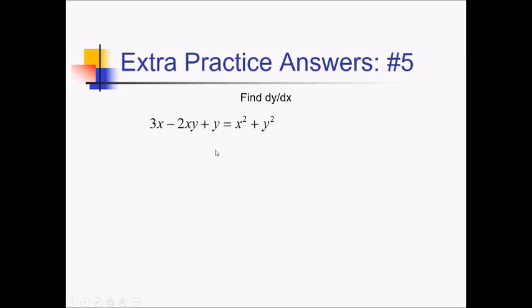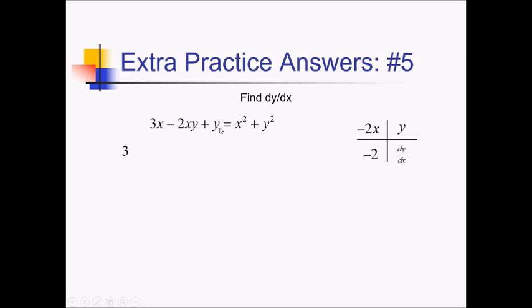To find the derivative on this one, I'm going to use a little impdiff. Y is all over the place, so I'm not even going to try to isolate that. Going from left to right, derivative of 3x is 3. This minus 2xy term, I'm going to need the product rule for that. So using my box and ribbon on this, I've got factors of negative 2x and y. Derivatives are going to be negative 2. And since this is impdiff, dy over dx.